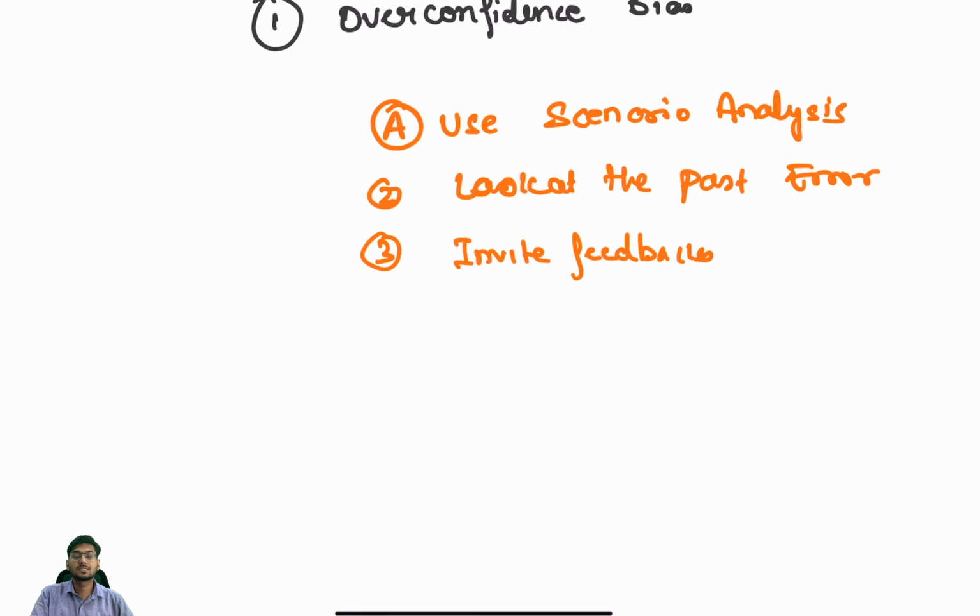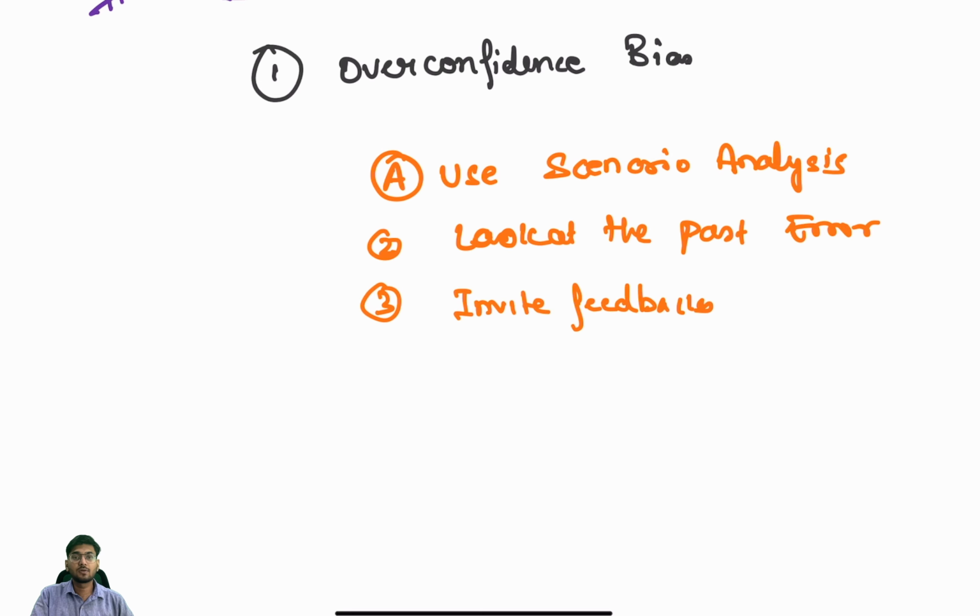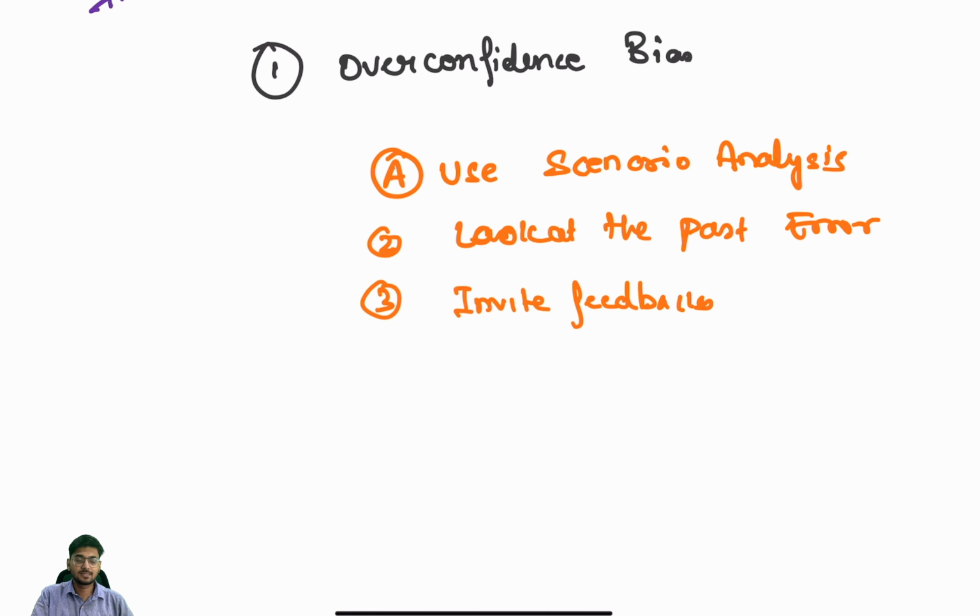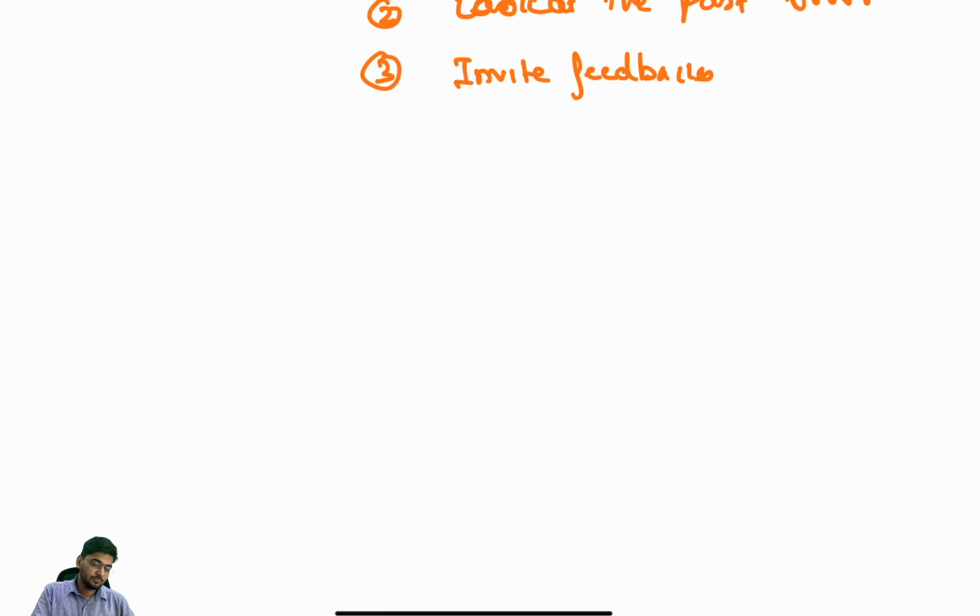Means you can ask some experts, some friends, some colleagues. Okay, maybe you have missed something. It is often better that you get it done from someone else, because there are so many items when you are doing modeling. There is a possibility you might miss something. Clear? So just to overcome that, you can take feedback from your colleagues or friends or some expert guidance. Clear? Now coming to your next bias, that is illusion of control bias.